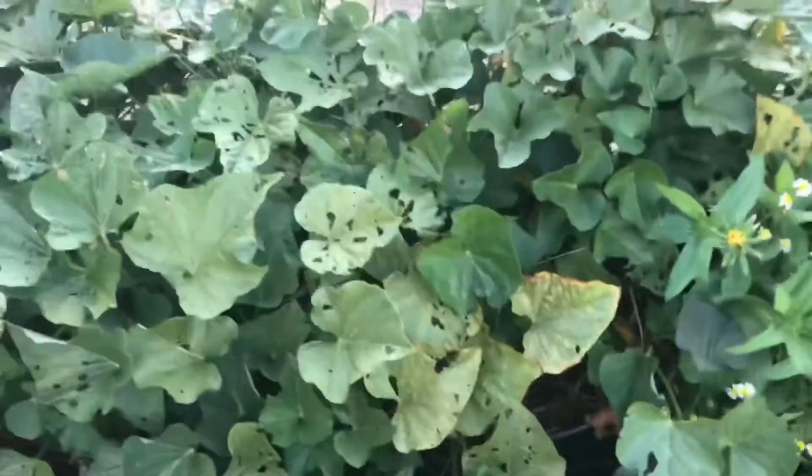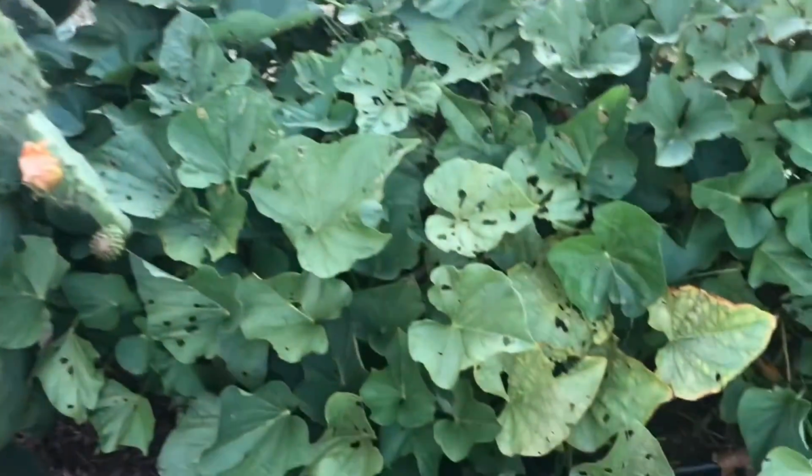These are the sweet potatoes. I wanted to see if I could feel around for any sweet potatoes in there. So I see one in there, but when I'm feeling around, it doesn't feel like it's quite ready. It's still pretty small, probably about that big around. So I'm gonna cover it back up and let it do its thing, and we'll wait a couple weeks. This is the plant here. It grows very viney.